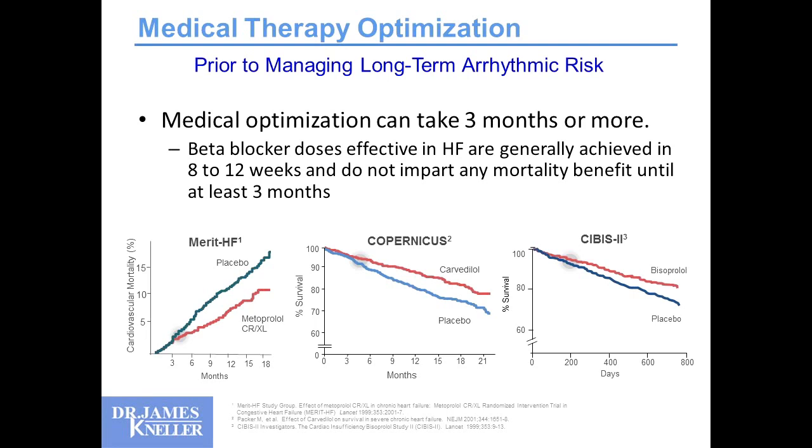And we realize during that time that that patient is high risk. The mortality benefit across heart failure trials with beta blocker therapy, for example, really did start to diverge at the 3-month mark. So during that period of optimal medical therapy, the patient has the death risk similar to that of not being on medical therapy at all. So we start beta blockers, we send the patient out with their new prescription, and we think they're protected now because we have them on good medical therapy, let's just see if they recover. Probably not true. The mortality benefit not coming for at least 3 months on good doses of those medications.